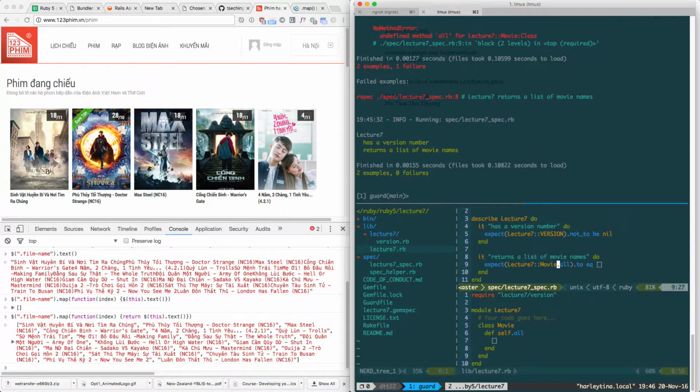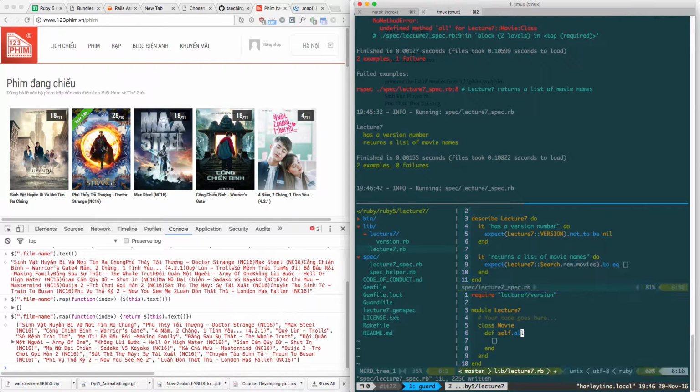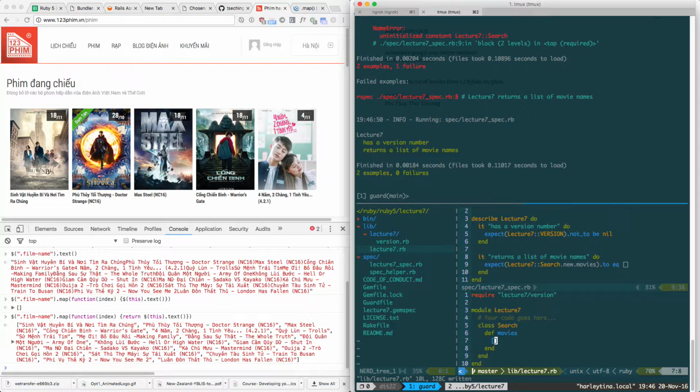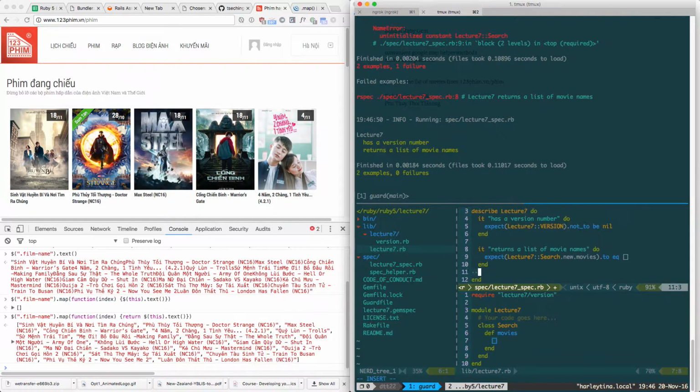So I think it's better to call it search. Okay, and then what I want is search dot like that. See, we can change our mind. And then when you run this again, things clash, but then you can just change it now to movies. Okay, we now can add a better result. So you say returns. You actually can add return nothing by default. And this is pretty much what you have.